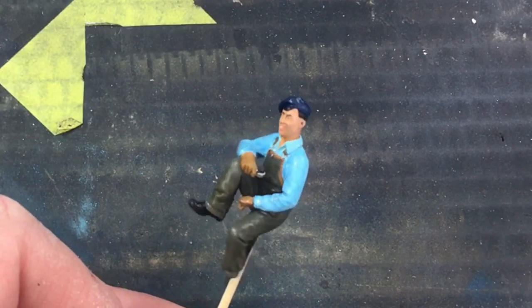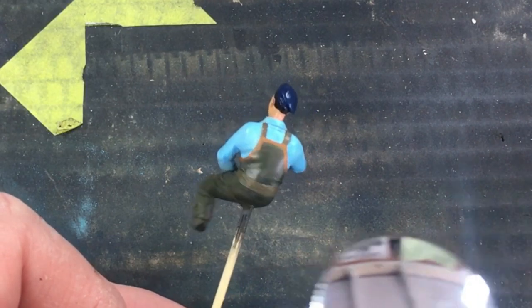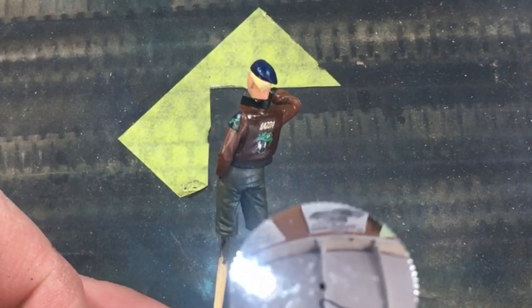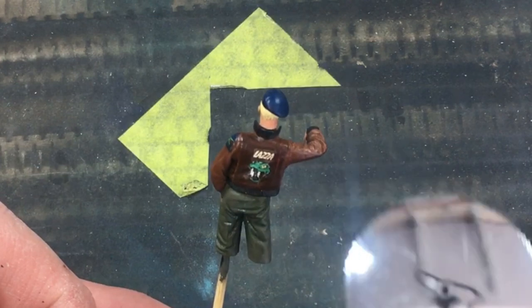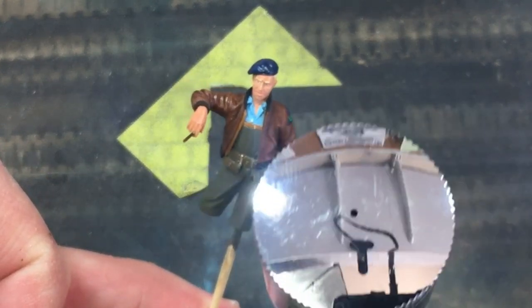And then finally, to wrap it all up, a matte coat with the Vallejo acrylic matte clear. And that just locks everything in, and we are just about done. So on to the final reveal. Or is it?